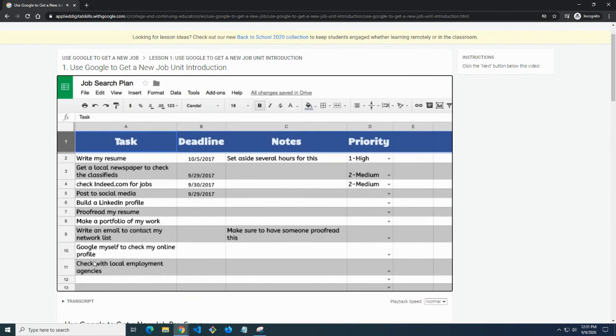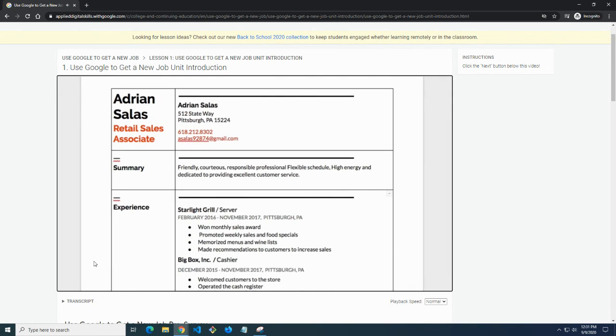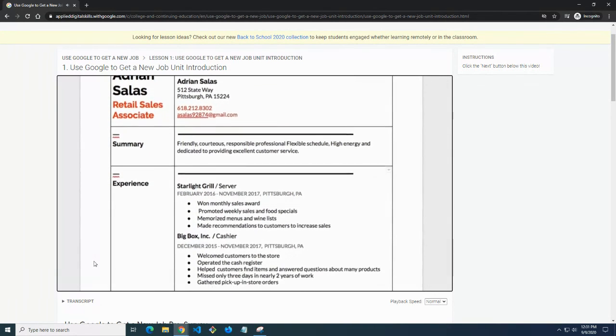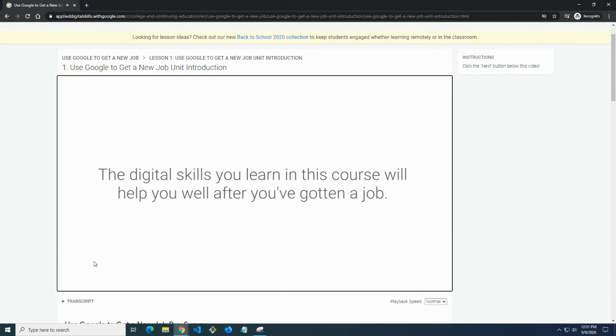Create a job search plan to track tasks and job search progress. Search for open positions using Google's job search feature and track the jobs you're applying for. Write a resume. And practice interview techniques. The digital skills you learn in this course will help you well after you've gotten a job.